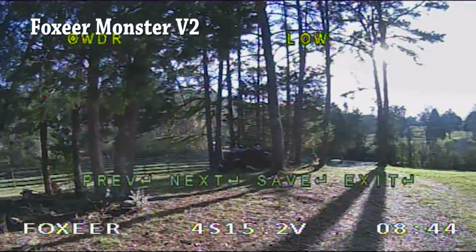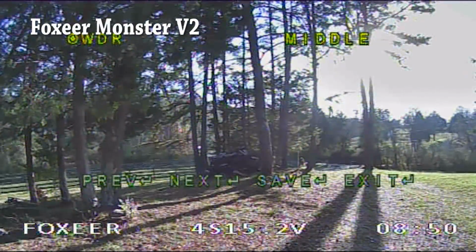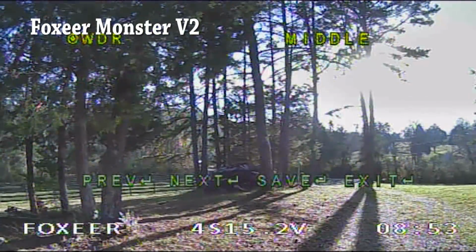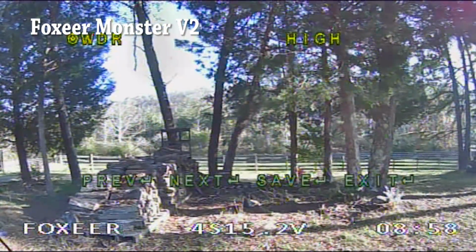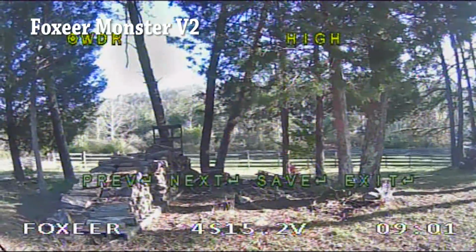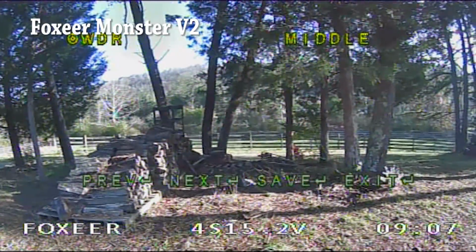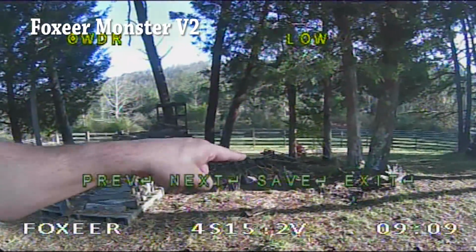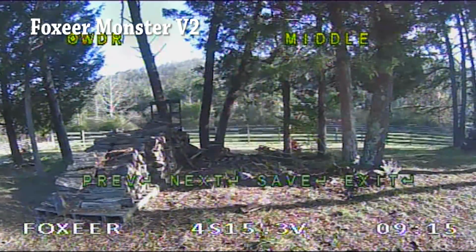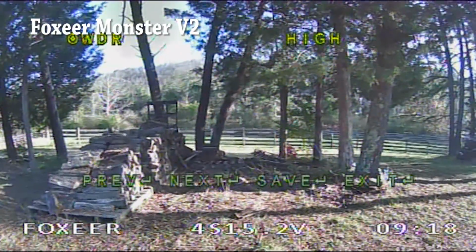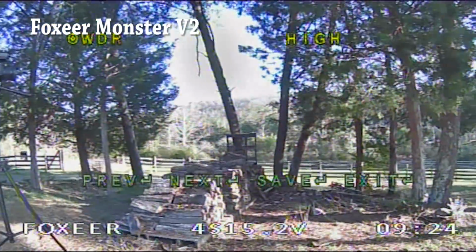Wide dynamic range. Now let's see what the effect of changing that is. In theory, that should improve our shadow detail. If we turn that up to middle and then high, yeah, it does seem like there's an improvement there. Low. Yeah, it's definitely improving shadow detail. It's also, however, if you look right here, washing out the... Right, so you look at it on low, and you can just see a little bit of detail here on the driveway at the edge of the grass. But if I turn this up, you can see that becomes overexposed and washed out. So it is improving the shadow detail, but it is not so much increasing the dynamic range as a whole.